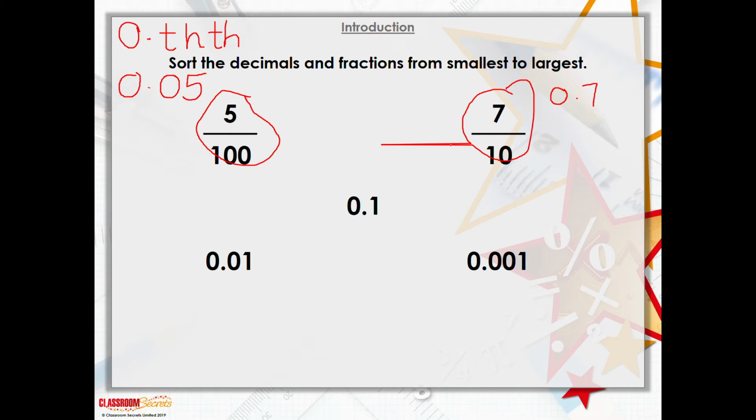Now that we've done that, we can hopefully think about the smallest to largest decimals that we have. So when we get to the decimal point, whatever's to the right hand side of the decimal point, the further right you go, the smaller the number is. Okay, so for example, we've got 0.1 and we've got 0.01. So what we have here in 0.1 is 1/10. But if we look at 0.01, do we have any tenths? No.